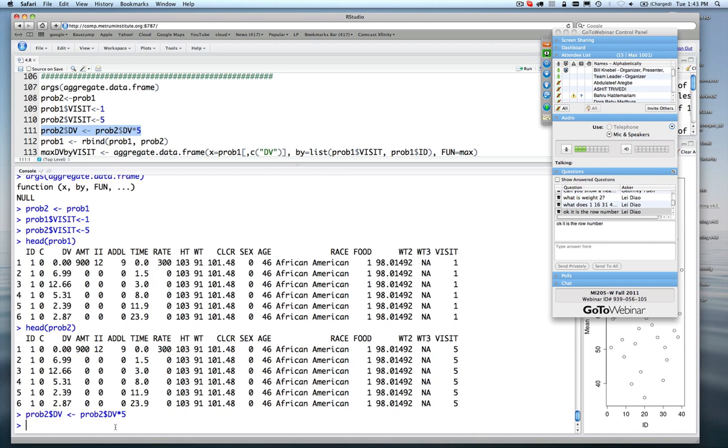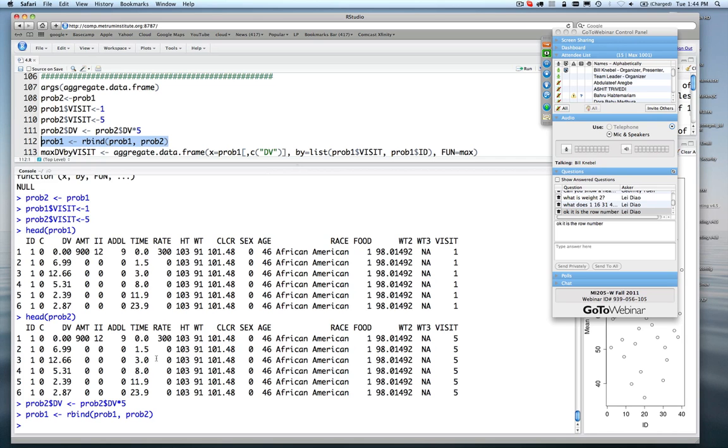So I'm going to take dv. We did this in the basic functions and basic arguments in chapter 1. We show how we can make a value larger or smaller, and there's no rhyme or reason to necessarily multiplying by 5 here. I just want to create another unique set of values for dv in this data set. And then the last thing I'm going to do before I start to work with it is rbind. So basically I'm going to take these two data sets and sandwich them one on top of the other. I'm going to bind them by rows, prob1 and prob2.